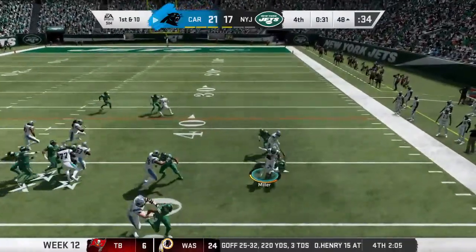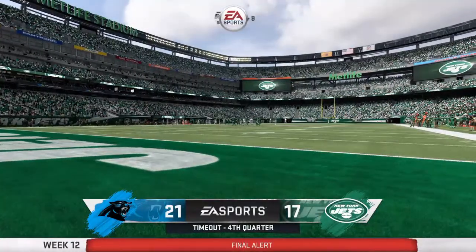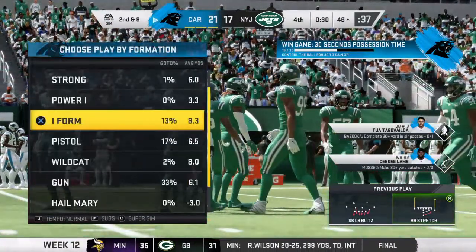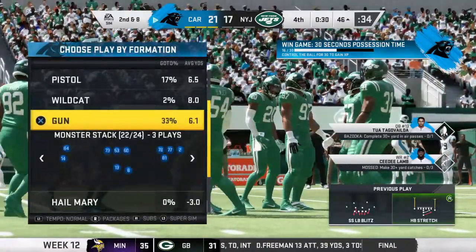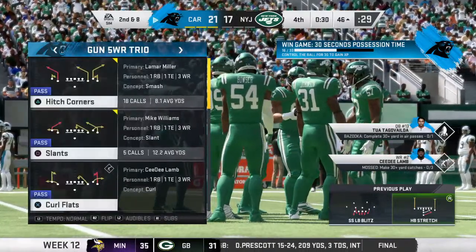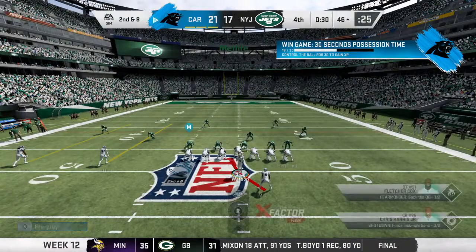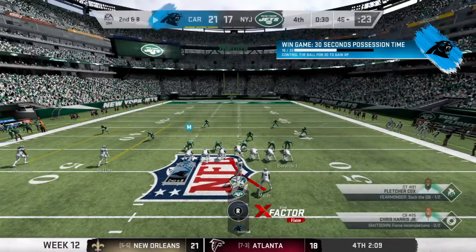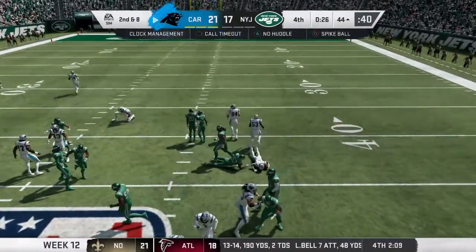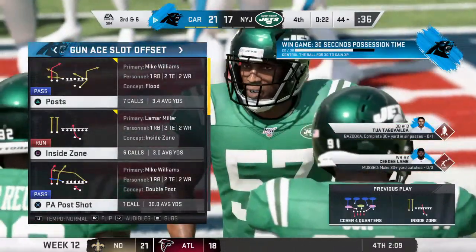On 1st down, it's Miller. The Jets going to go ahead and use their final timeout as they get it right at the 32nd mark of this 4th quarter. The last run good for 2. Here's 2nd and 8. Check tight, check tight, check tight. Hey, watch it. Miller will get it. He has been busy today. Give him 3 yards, and now they're left needing a conversion here on 3rd and 6.